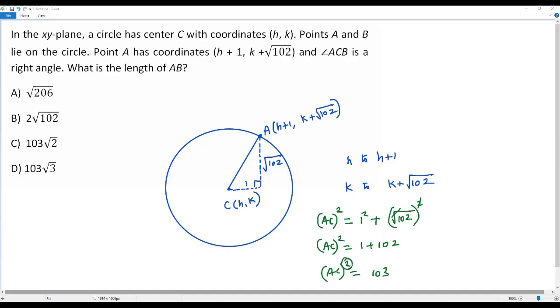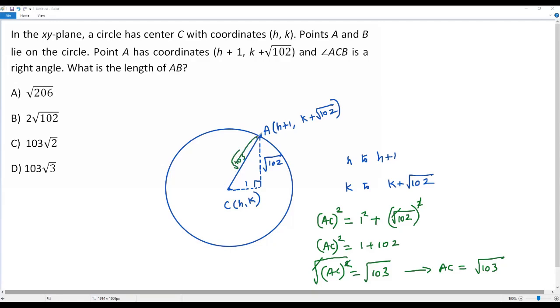Now, to get rid of this square over here, we have to take the square root on both sides. Let me take the square root on both sides. Then the square root and square will cancel out. We get AC on the left side. On the right side, we have square root of 103. Usually when we take the square root on both sides of an equation, we consider a positive or negative sign, but here I consider only the positive sign because AC represents the length of the hypotenuse of a triangle. It can never be a negative value. Now I got the length of the hypotenuse AC of this right triangle, that is square root of 103.